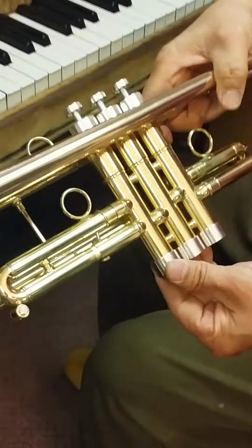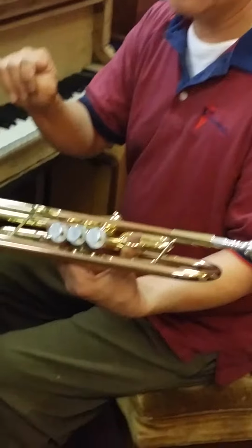What a beautiful, nice trumpet. The only one, first one in the world, from A, B-flat, B, and C trumpet.